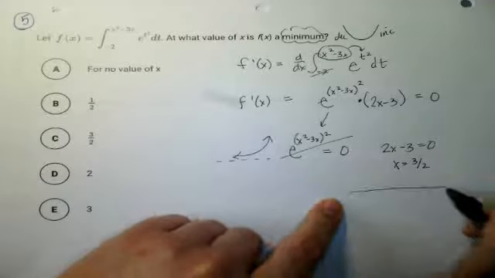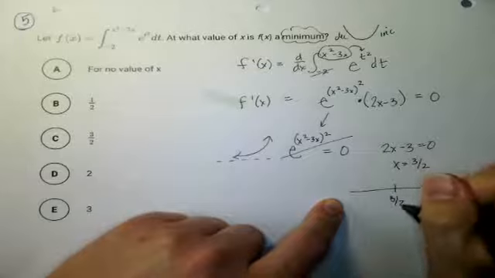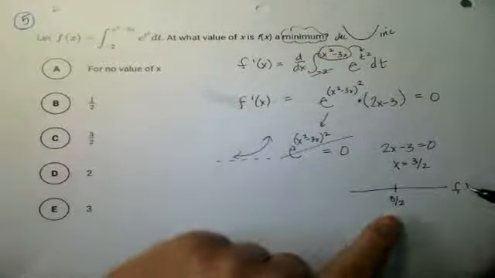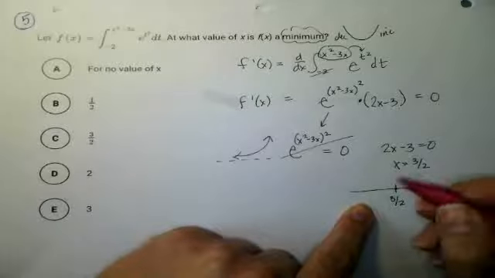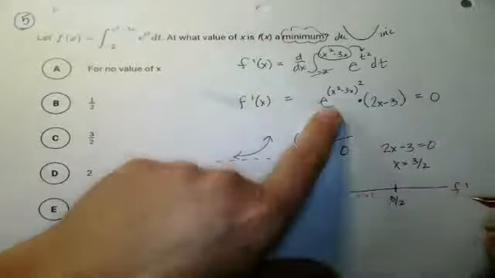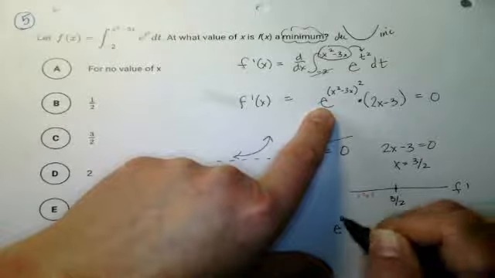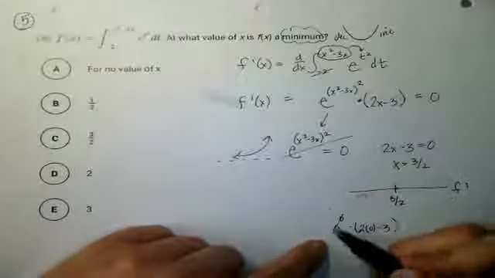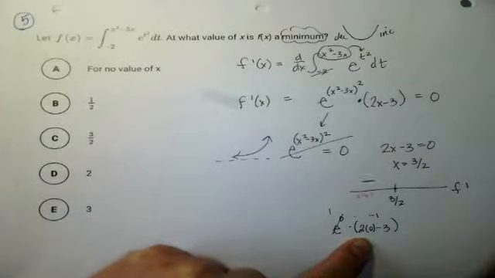So what's happening to our f prime function at 3 over 2? We know it's equal to 0, and we need to see, does it change from negative to positive? So I'm going to pick a value and test a number. Let's try, I don't know, 0. If I test x equals 0, let's see what happens. When I plug in a 0, this would be e to the 0 times 2 times 0 minus 3. All right, e to the 0 is 1. And then 2 minus 3 would be negative 1. So we get a negative result here.